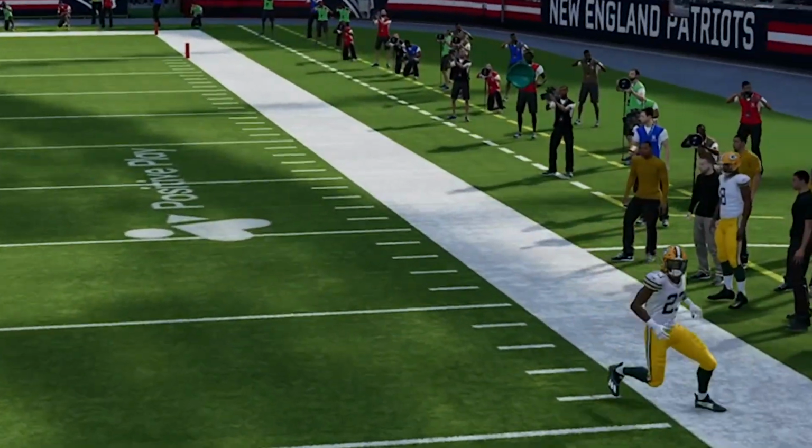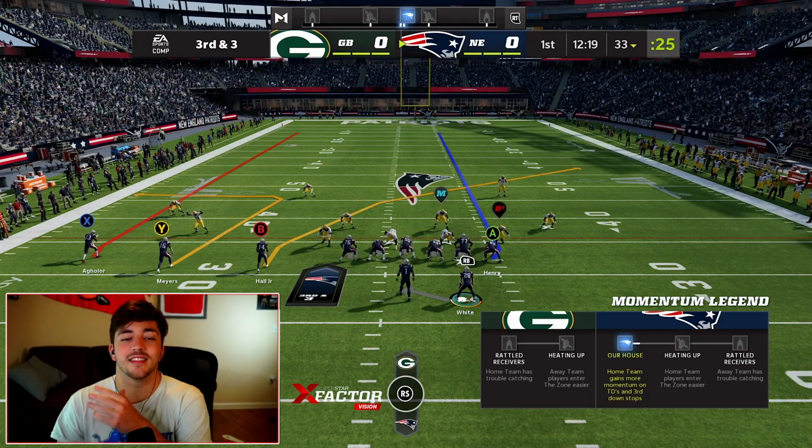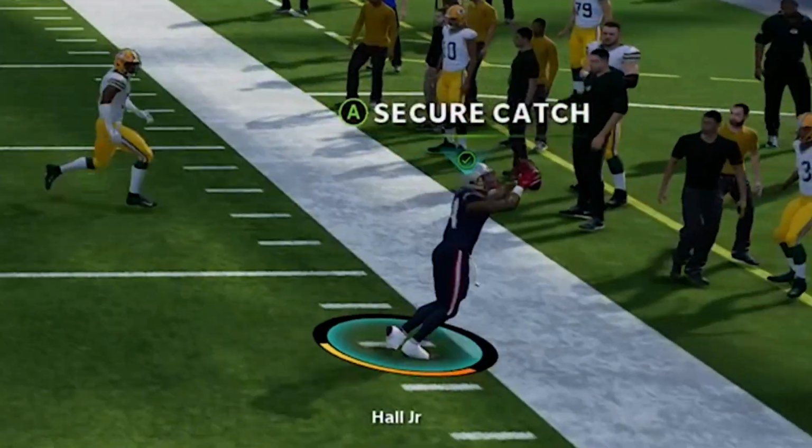Now, you see how the rollout gets him wide open. Cam Newton can't make a throw, which I'm not shocked. But the same tip applies that we showed earlier, where we're going to double team the last guy on that side, and it makes it so much easier to be able to roll out. You're going to see right here how last time we were a little pressured, this time we're not, and now Cam Newton's able to look like his former MVP self.